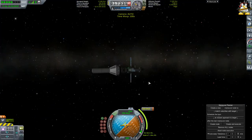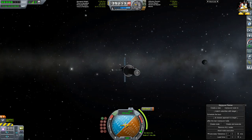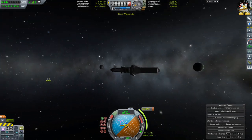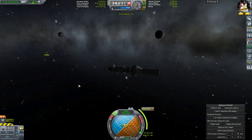Okay, we should be able to see. Let's see, burning, so it should be from there, I'm guessing. Where is it? 6 minutes to burn. Do we see it? There it is. Zooming by. That doesn't look like 2.5 kilometers to me. Close enough.